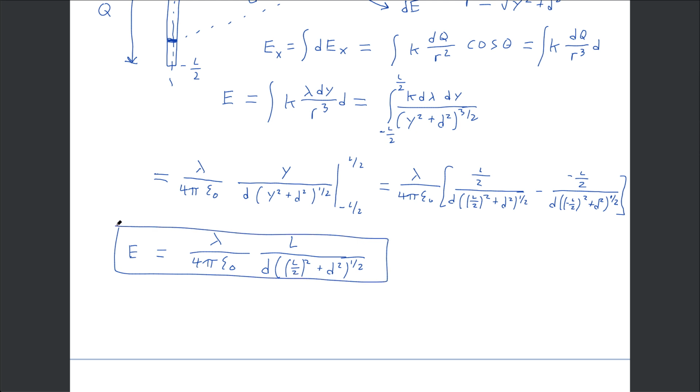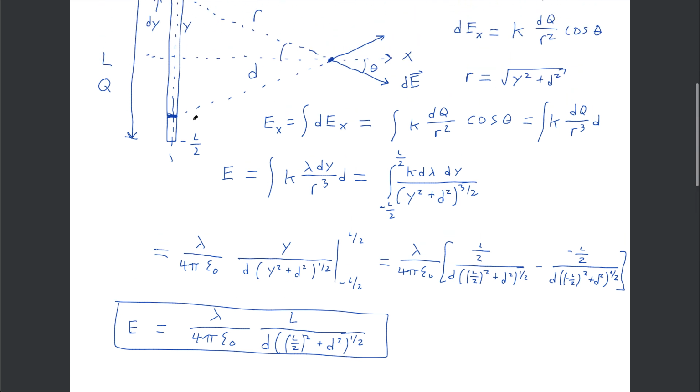And you could calculate, we'll write it in one more step, but you could calculate the electric field at a point d from the center of the rod with this expression. So the length of the rod is in here, the linear charge density of the rod is here, some constants are here. The only variable that is in here is the distance d that we are from the rod. And so this would give you the magnitude of the electric field at points straight out from the center of the rod. This just gives you magnitude, but we would know that those electric field arrows would point straight away, perpendicular to the rod along this x-axis.